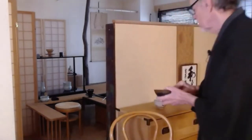I acquired this from James Lally and Company. I was their first customer when they opened the shop in Manhattan. Jim and Helen, I worked with them at Parke-Bernet, which became Sotheby's, and then Jim and Helen began a marvelous, extraordinary company dealing in primarily Chinese antiquities. And I was their first customer. And it was in the neighborhood of $1,000. And that was maybe 20 years ago, something like that.